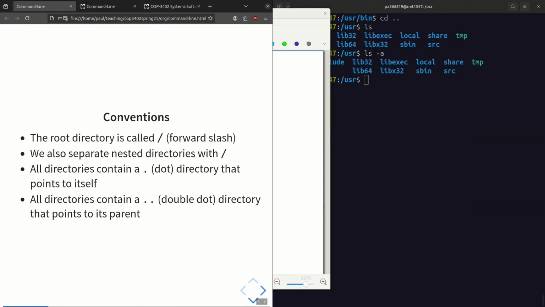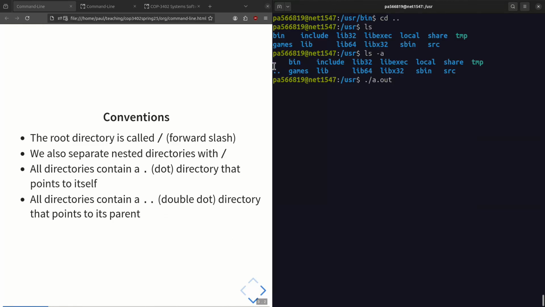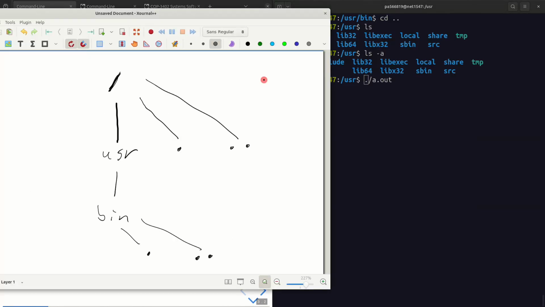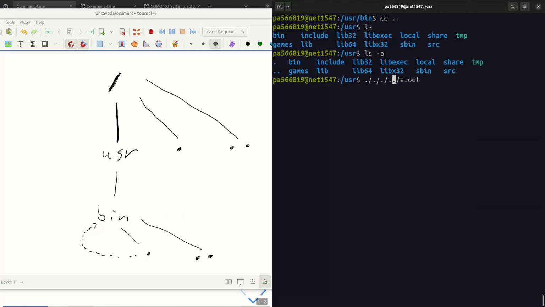Did you ever run, say, dot like this, ./a.out? And you probably wondered, why do I have to do ./? You're probably just told to do it. And you know, that a.out was in your current directory, so why do you have to give a path to it? So that dot folder is actually a pointer to the current folder. So if I were to change the directory to dot, I'd just stay in the same directory. If I were to run this path here, it's referring to the same directory, so you're not going anywhere. You're just saying stay in user, stay in user, stay in user, and then run the program a.out. So why do this?